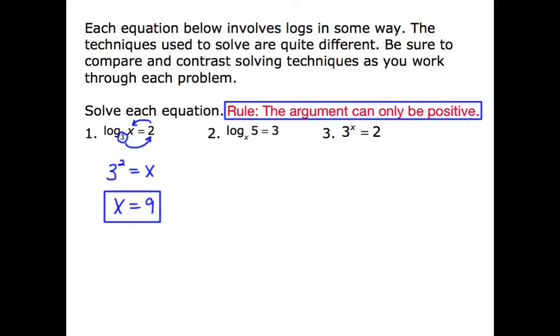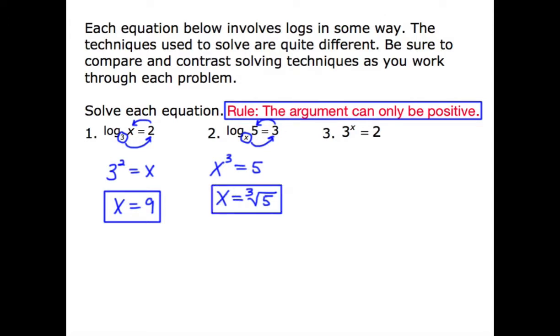Let's move to number 2. Log 5 base x is equal to 3. Again, I'm going to start with a swing, starting with this little base of x, swinging up to the right towards the 3, and landing on the 5. This will yield the corresponding exponential equation x cubed equals 5, or x to the power of 3 equals 5. To solve something like this, I'm going to take the cube root of each side. So we've isolated x, and we've gotten a final answer of the cube root of 5. Again, this wasn't too difficult.